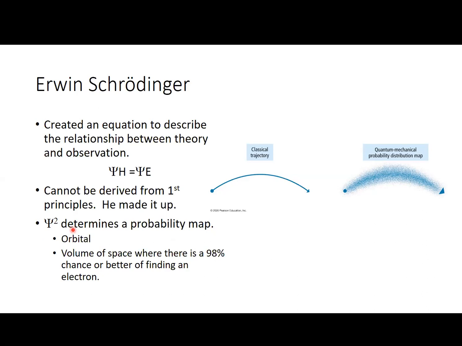In a classical trajectory, where this is given some sort of velocity vector, we know how it's going to go up and then come back down. An electron that starts here, 1 second later, could be in any one of these positions. And that position it's in has nothing to do with the position that it was in. So this is a classical way of dealing with things, and this is a quantum way of dealing with things, as a probability, as a distribution.